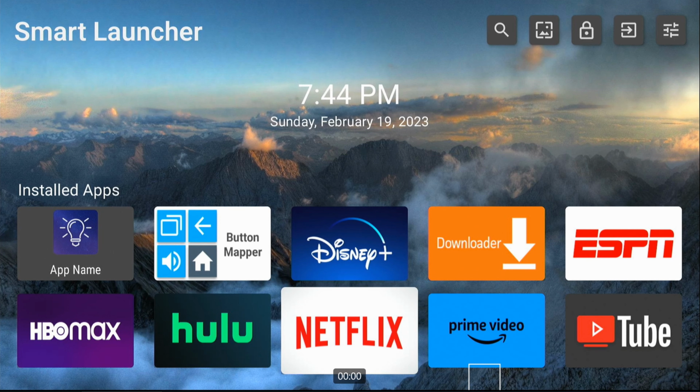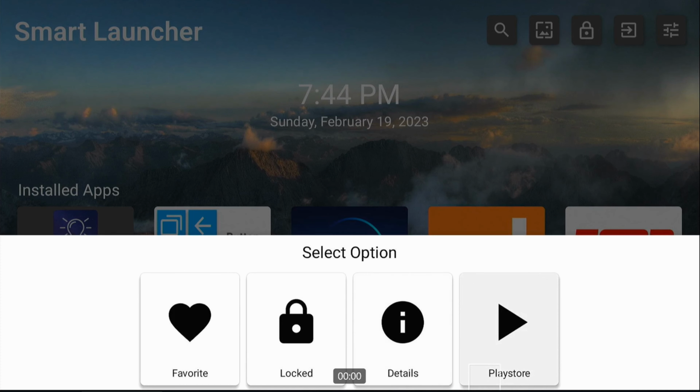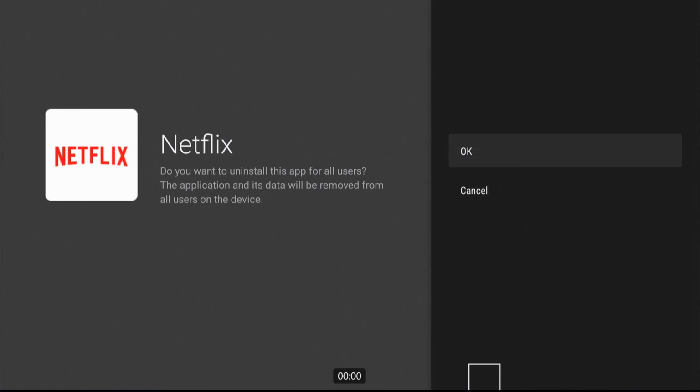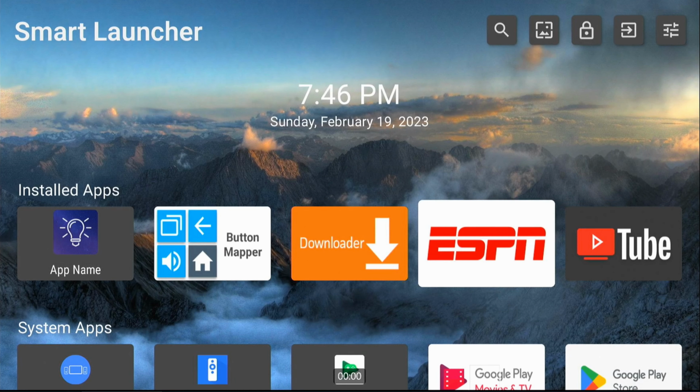Uninstall Netflix by holding the OK button on the remote. Go down to Details. Uninstall. Go ahead and uninstall all of the stuff that you'll never ever use. I don't know why ESPN cannot be uninstalled using the method I showed you. So go ahead and go into the home again.